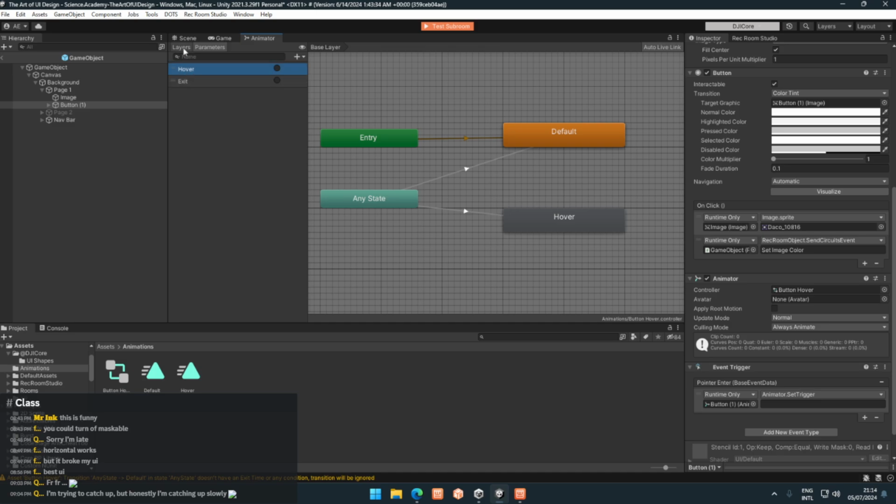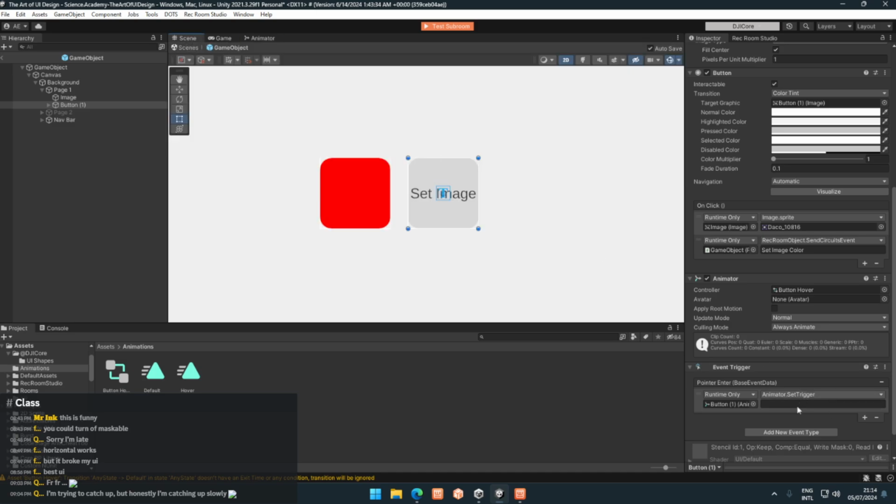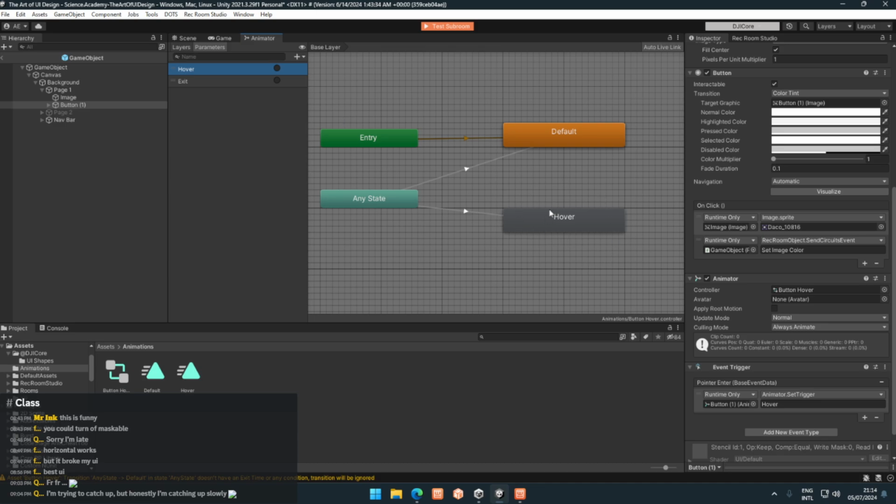So in our case, that is hover. So hover. So now when I hover over the button, it will trigger the parameter called hover, and it should go to that state.